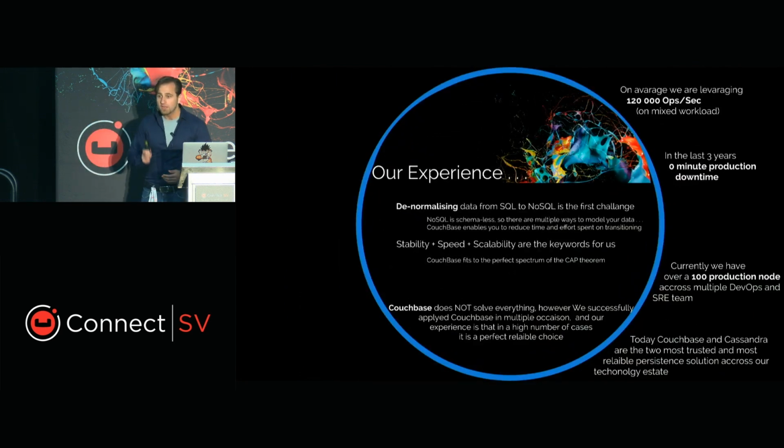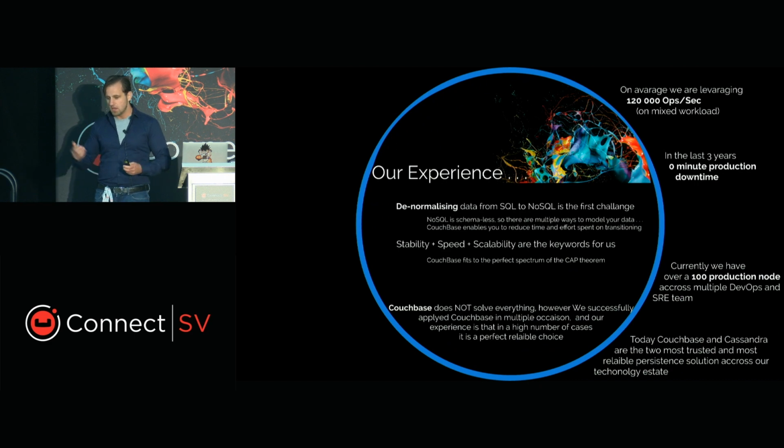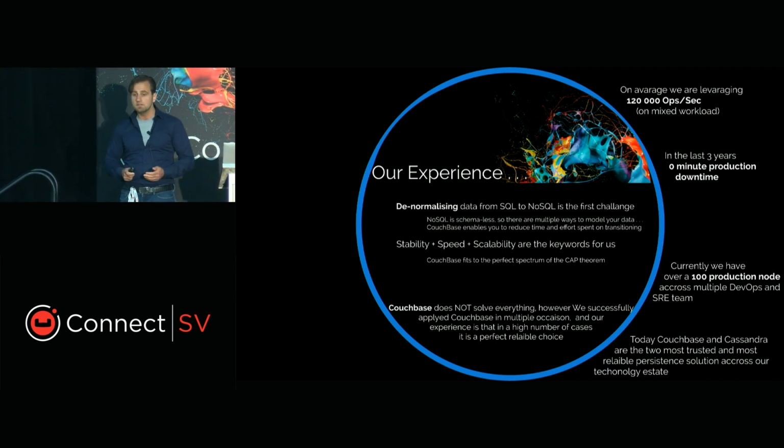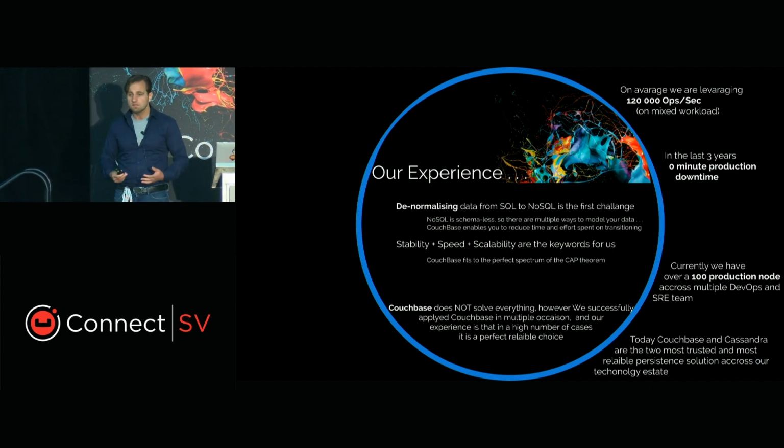Now, our experience with Couchbase. I already showed you how much on identity, as just a single example; we have over 20 different use cases where Couchbase is used within our infrastructure estate. One of the interesting things is that over this estate, we have more than 100 production nodes across multiple teams, but on average we are running 120,000 ops per second. Couchbase would be able to serve far more, but we just don't need it.